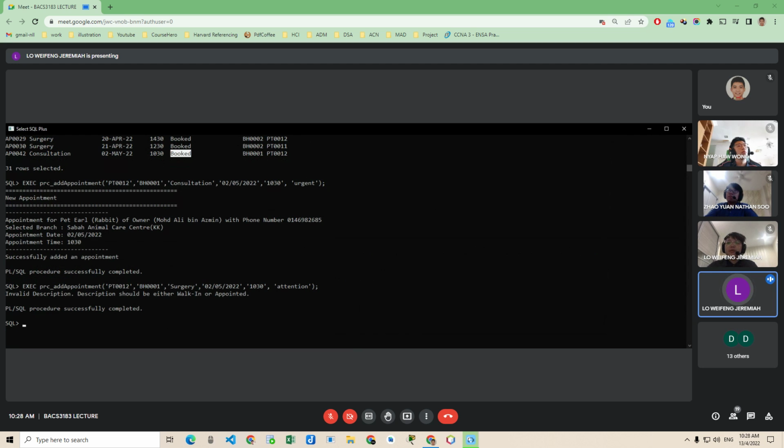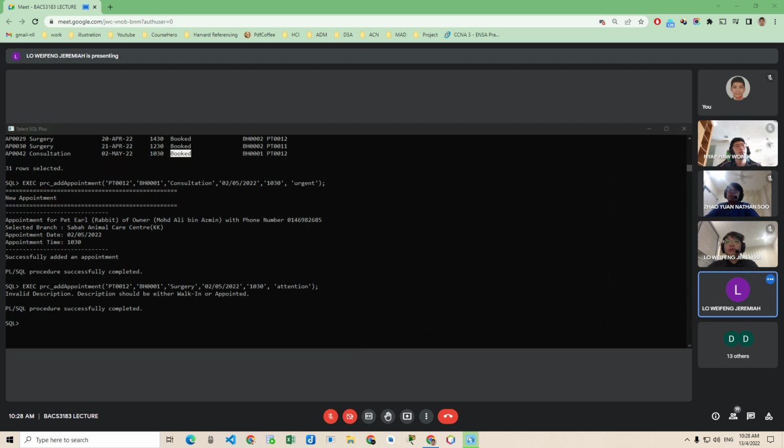So next I'm going to present my trigger, which is to validate the medicine entry for expiry date, because when we add medicine, we are sometimes not sure if it is past today's date. If the expiry date has passed the current date, the value shall not be inserted into the table. So I'm going to execute.